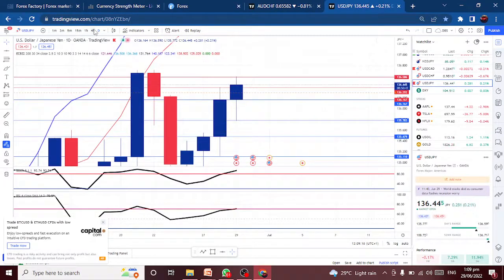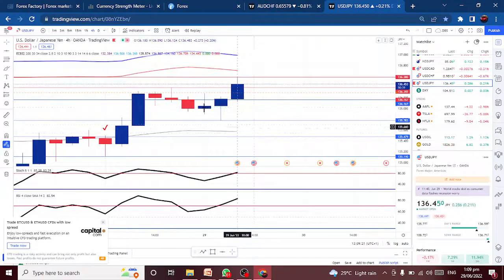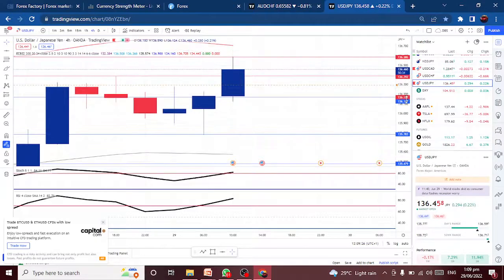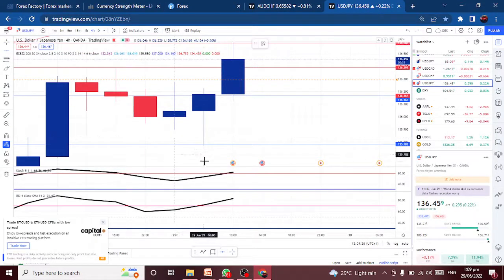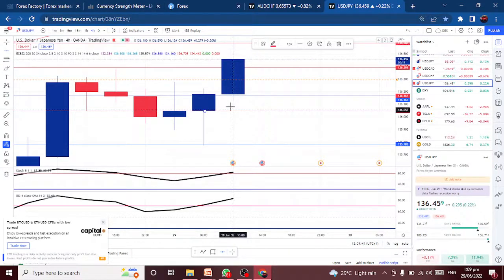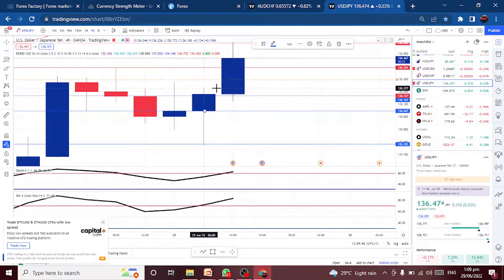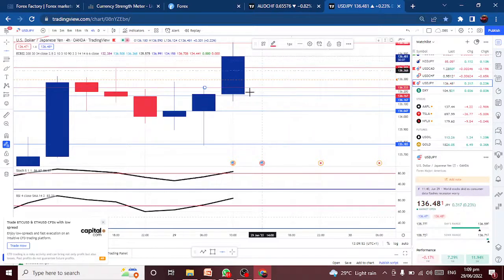Then you move to 4 hours. We do the same on 4 hours. You mark the previous and the current. See, there is the previous candle. Since it's already there, we might not need to mark it again. But it's not here. So this is going to be color blue because it's support, and this is the ceiling. This is the highest it got to in the last 4 hours.